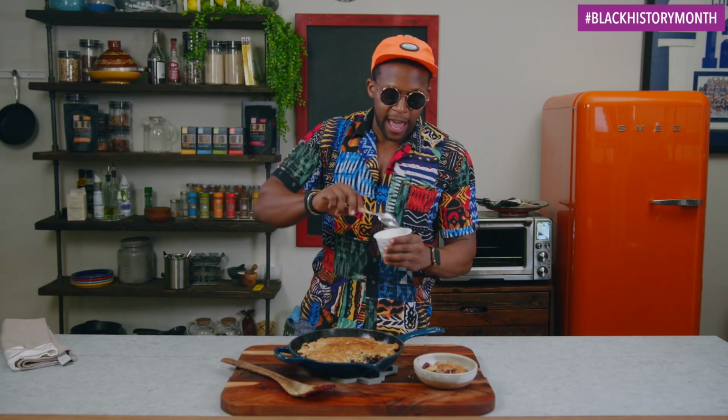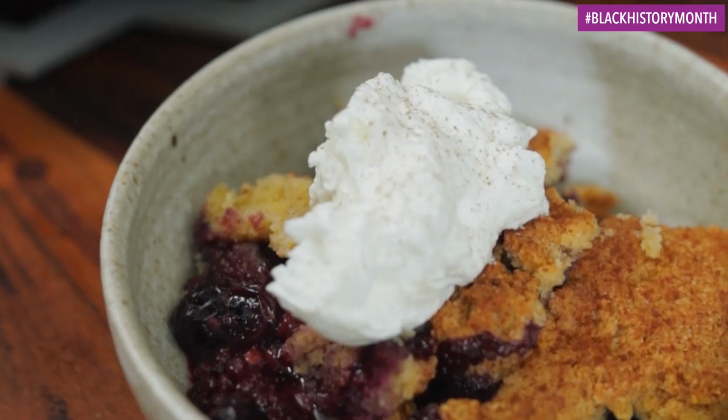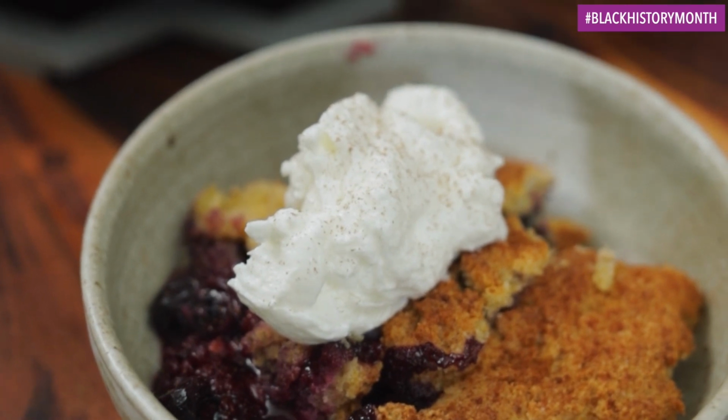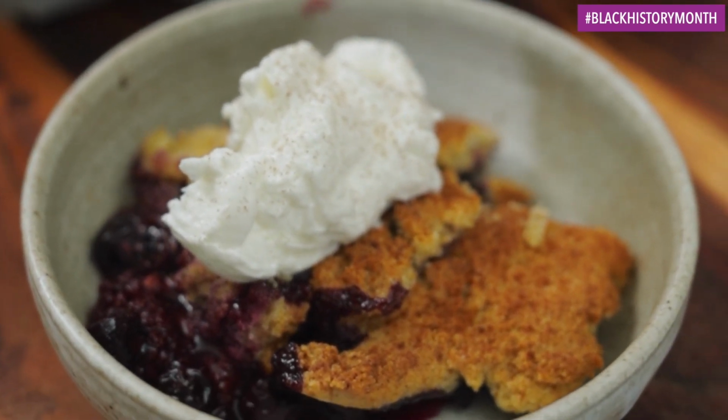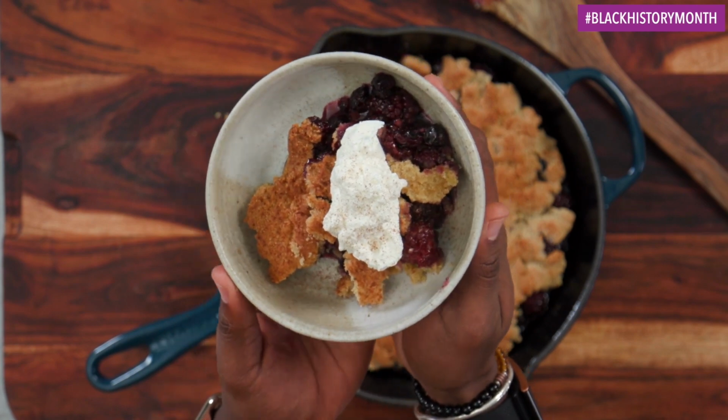Instead of ice cream, we're gonna add a little bit of Greek yogurt. Hit it with a little bit of cinnamon. There we go. And, oh, this bad boy. Prune cobbler, no thanks. But blackberry berry cobbler, yeah.